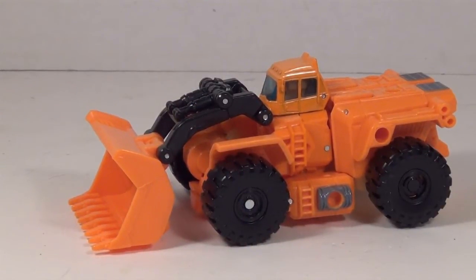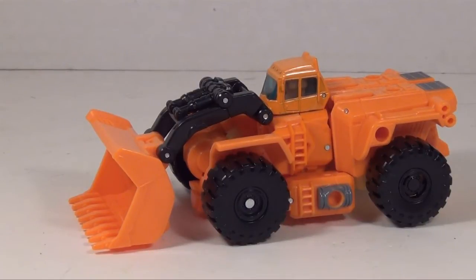Much like his G1 self, Scoop is a payloader in vehicle mode, which pretty much brings thoughts of a certain Constructicon we all know very well. But in any case, it's a very nice job of capturing his vehicle mode, and it does the character justice, even though it does have one big flaw that's kind of hard to ignore.